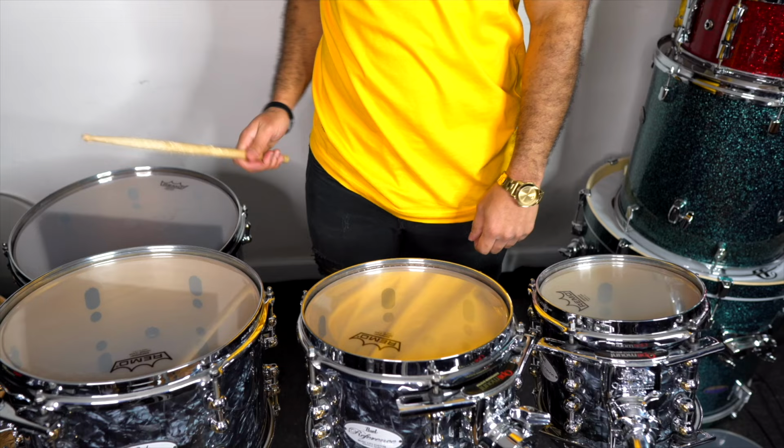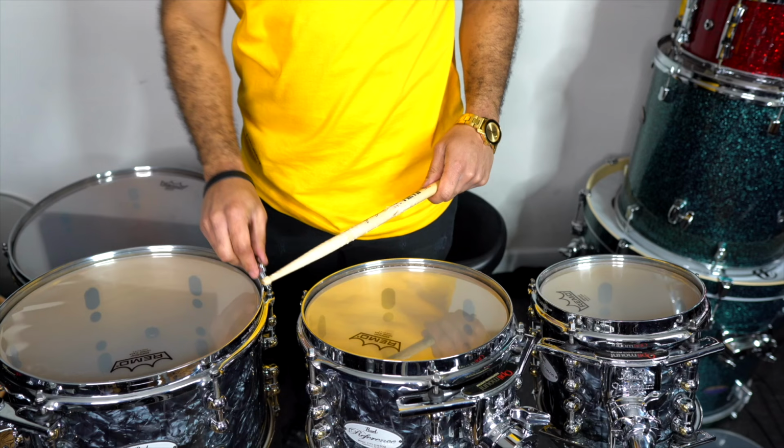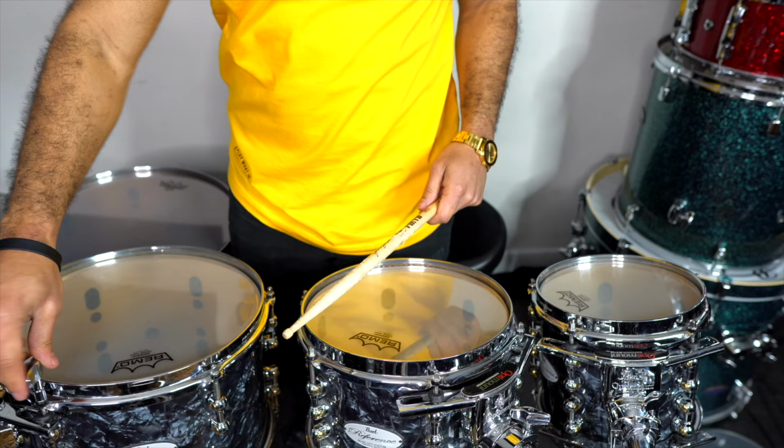Personally, I like to rack the toms and put them in place before I start to tune the batter heads. The reason is because I want to make sure they sound great together when I'm tuning, and not just as individual toms. So as you can hear right now, they sound pretty horrible because they're still cranked. So what I'm going to do now is detune the batter heads and start tuning them.